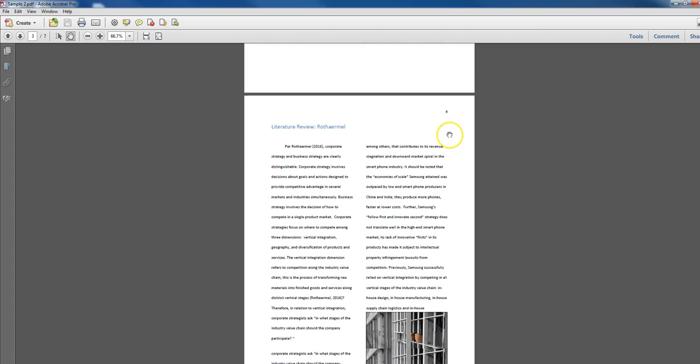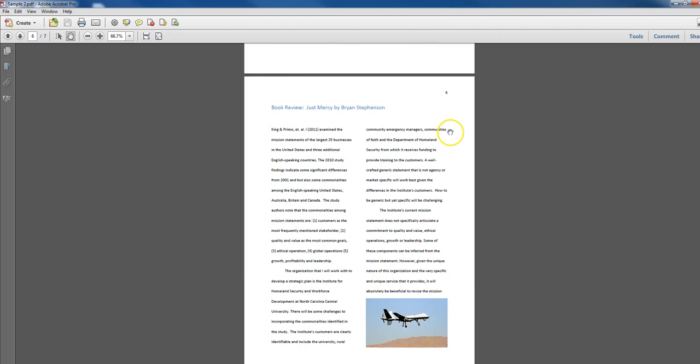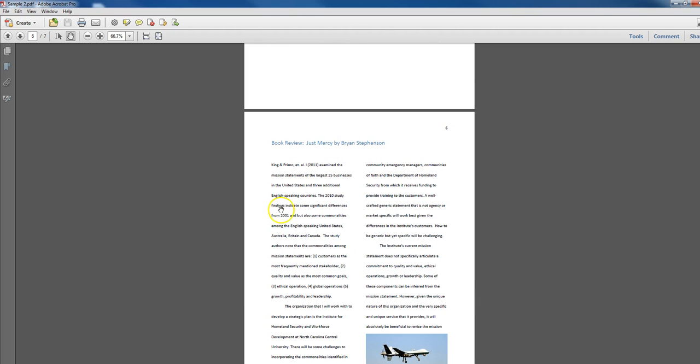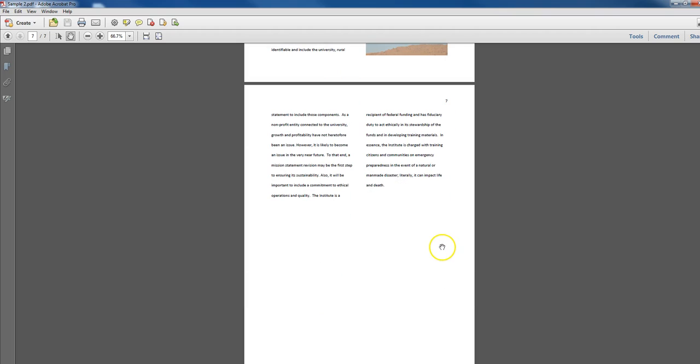But you can see what it looks like when it's all properly formatted, nice in columns, it's even, you have proper titles, you have your page numbers, and that's really all there is to it. What I would suggest to you is that for your references, it's entirely up to you, but it actually looks better when you use a separate sheet for references at the end of the magazine as opposed to having them after each feature. So keep that in mind.